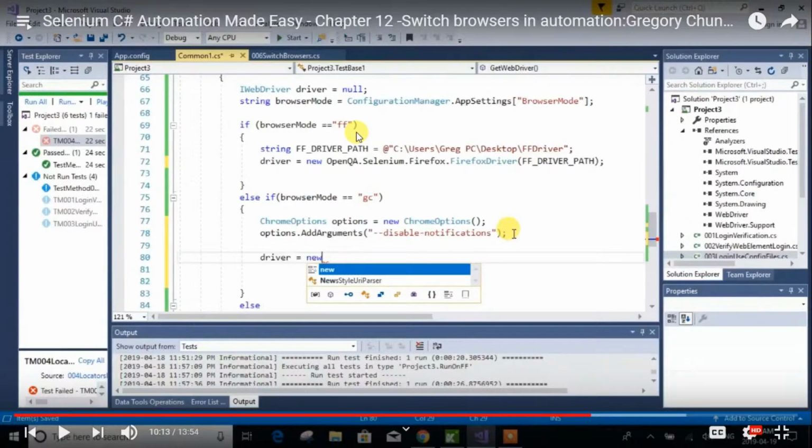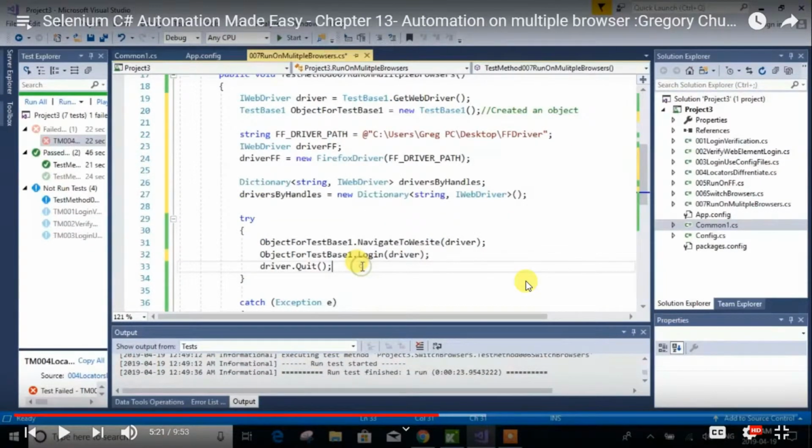That is an important part: you don't need to go through the entire test suites to change the browser, you only have to go to the app.config. That's the use of app.config and config.cs with a class pertaining to that specific configuration. So this is what we saw in chapter number 12.